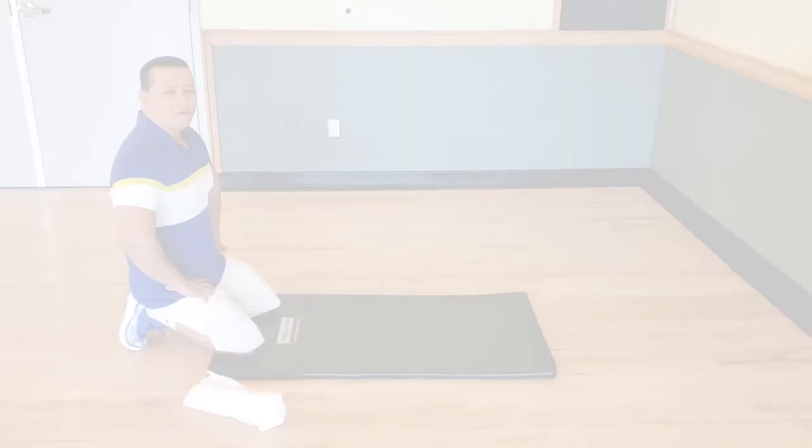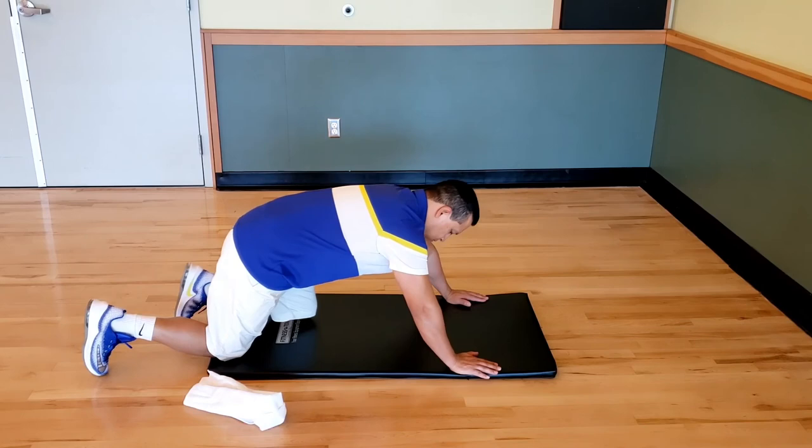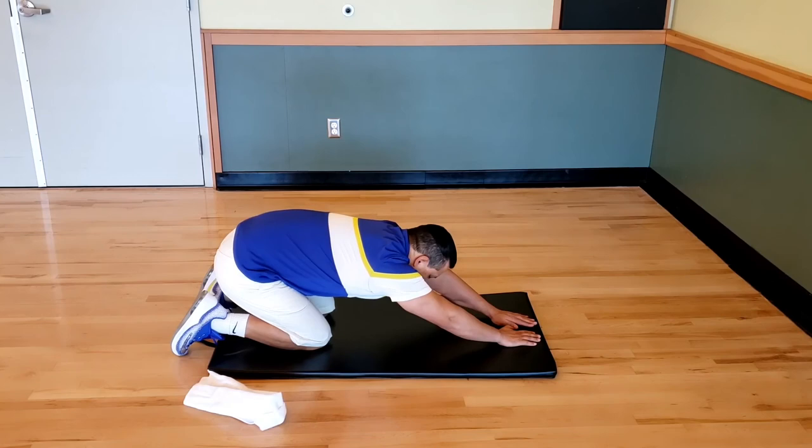Now we're gonna stretch your abdominals. You're gonna lie down on the floor, keep your hips on the floor, and press. Now we're gonna do back stretch. You're gonna sit on the heels and bring your arms to the front and then lean.